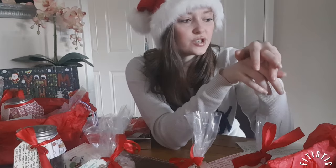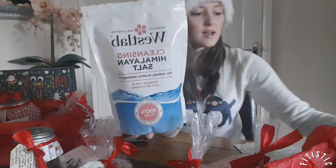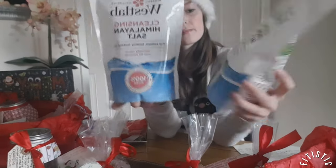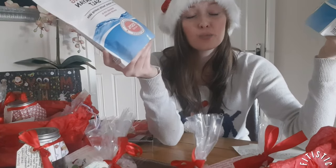I just had a plastic box and I added, how much did I add? I don't know, I just put loads in. I think I added, because these are the bags that I used, I used that one and that one. It helps with relaxing your aching muscles, and the pink Himalayan salts just help with cleansing your body. So they're very beneficial together.